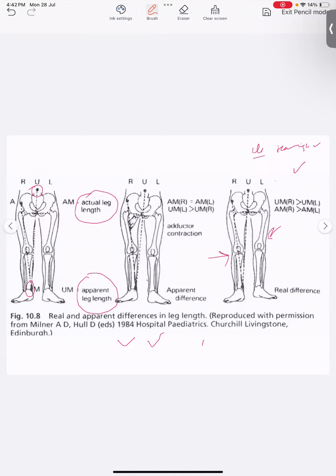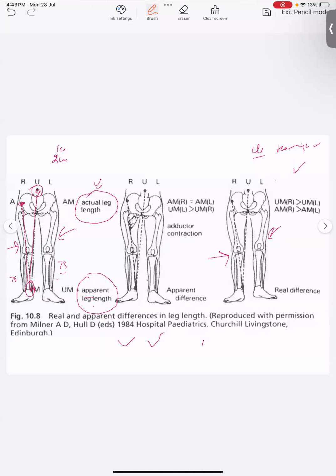Okay, so usually in the exam we do not get much time to measure this leg length, but please do remember, you must know how to check leg length discrepancy. Okay, from the anterior superior iliac spine to the medial malleolus, that is the apparent leg length. From the anterior superior iliac spine, you will measure to the medial malleolus, that is the actual leg length. Okay, measure from the right side, measure from the left side. If there is a difference of some centimeters, maybe 2 centimeters, maybe 1 centimeter, like if that is coming 70 here or 73 here, this is leg length discrepancy.